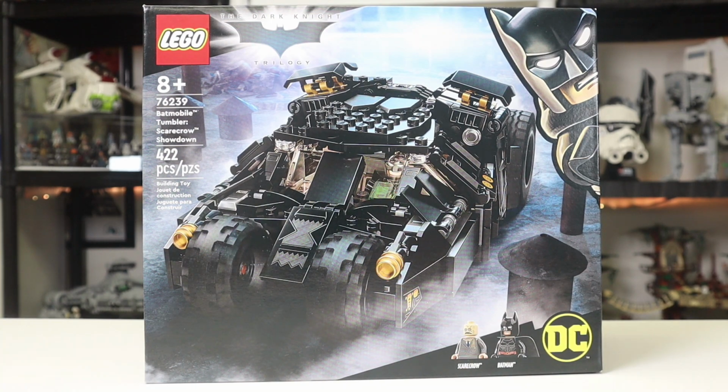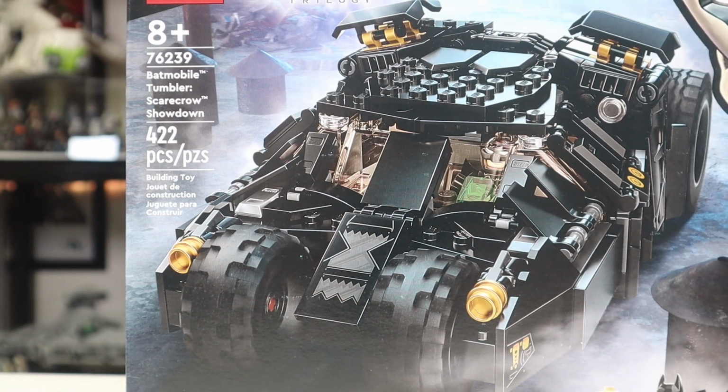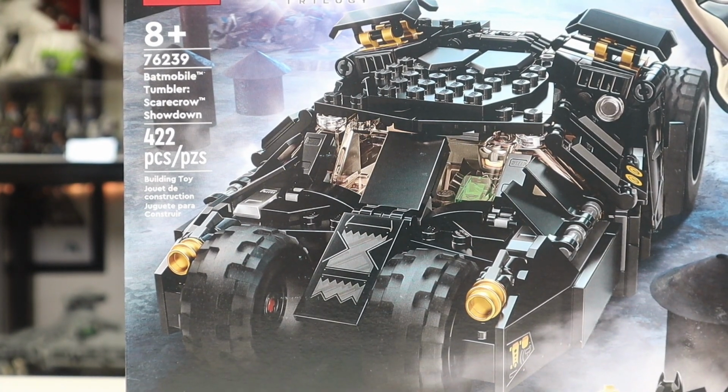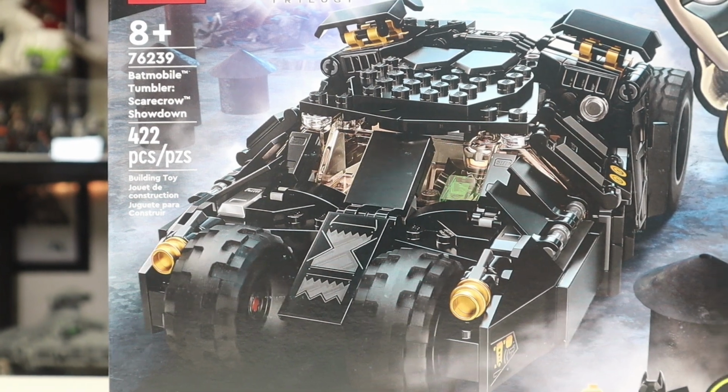So here is the box art. Obviously, you could go to the top. This is set 75329, the Batmobile, Tumbler, Scarecrow Showdown with 422 pieces. Just too short of being 420, which was mildly disappointing.